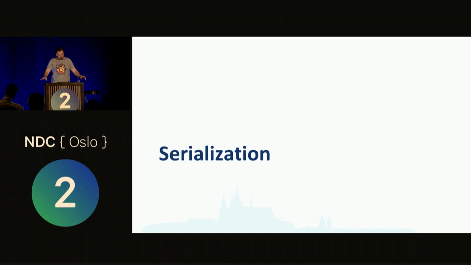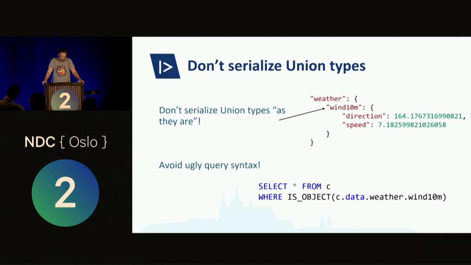All right. So we have a data storage and we have a data domain, everything. So we just serialize the data. We can go home, right? No, unfortunately. I'm really sorry about that. But this is the part where it really pains me a lot, because we did that really wrong, and it still haunts me in dreams, especially nightmares. Please don't ever serialize union types.